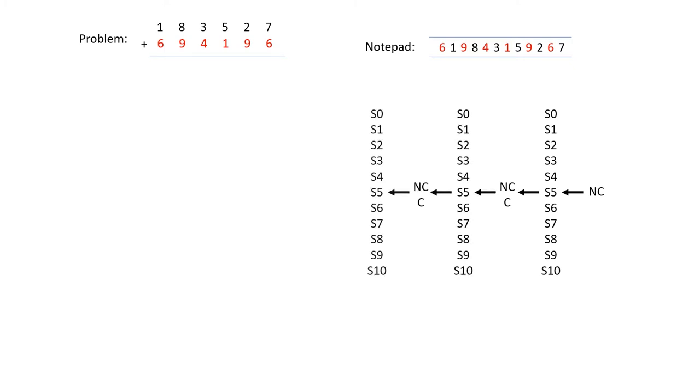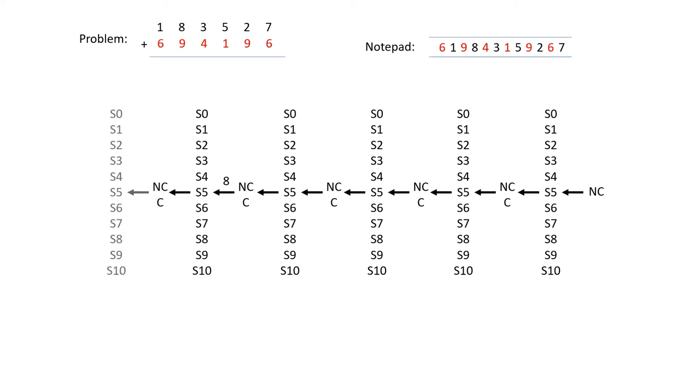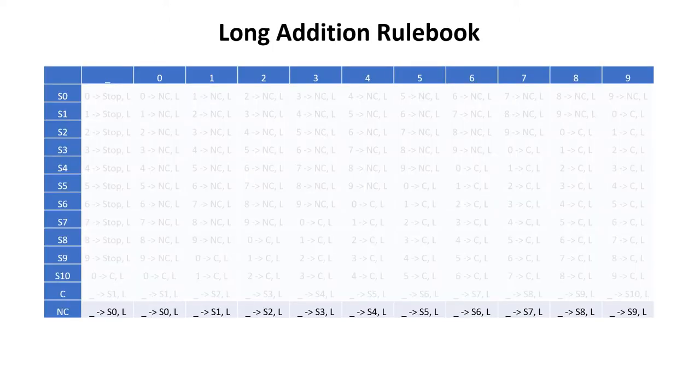This oscillation between clusters occurs because we're really treating the numbers as pairs, where after the first digit we want to know the partial sum, and after the second digit we just need to know whether to carry or not. Let's break the rulebook down to its components. If we're in no carry, it means we've just started, or the sum of the components in the previous column were less than 10. In this case, we just erase what we saw and move to a rule represented by symbol plus 0. So if we're in no carry and we see a 5, we just write the blank symbol, which is the underscore, and move to S5. Then move left on the notepad.